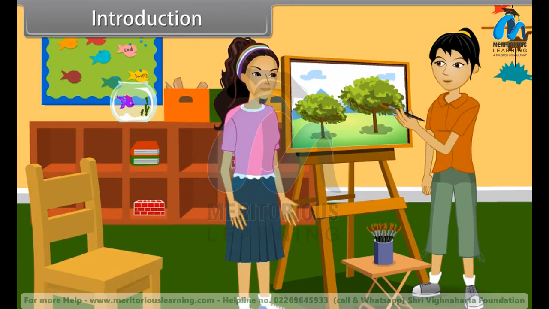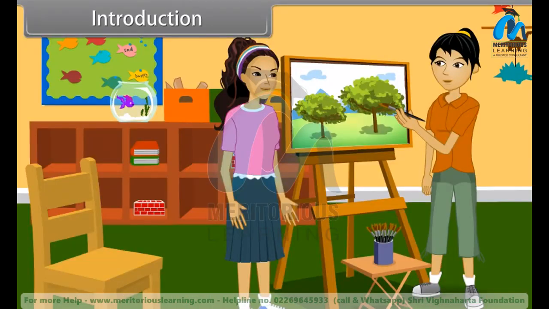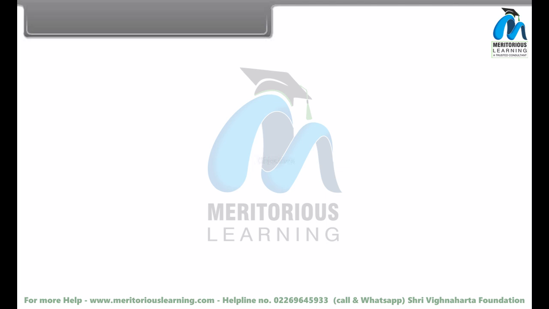Hi Renu, what are you doing? Hey Priya, please come. I'm making some drawings. Oh great! Can I help you? Yes please. Can you make similar trees? Yes, I can make trees. But would you find out if these are similar or not? There are certain things which you should check while checking similarities. Do you want to know? Yes, why not? Please tell. Okay, come. I will tell you.